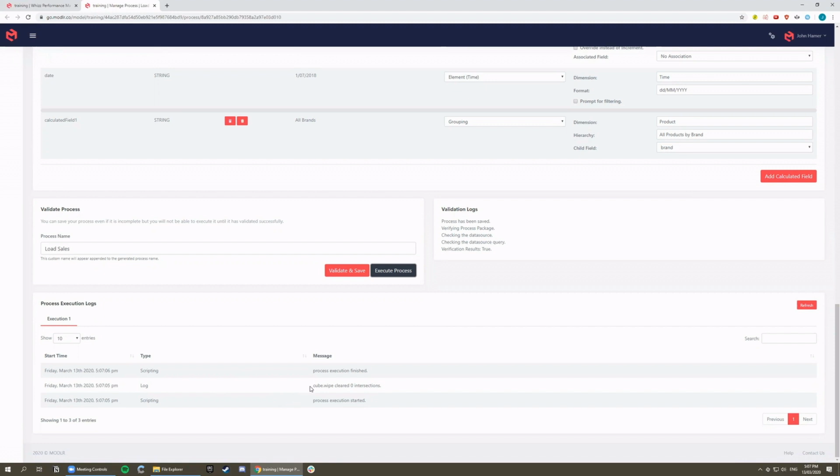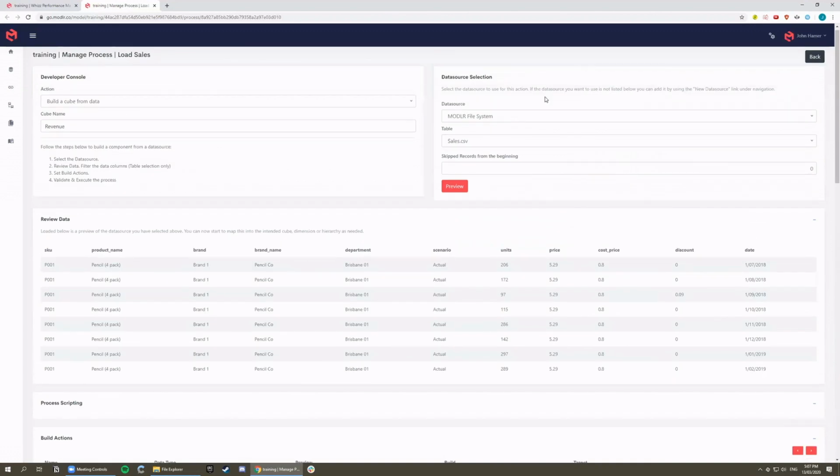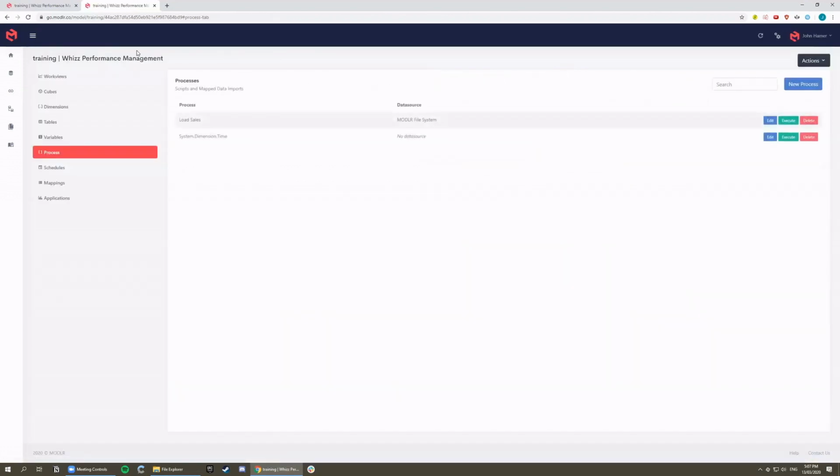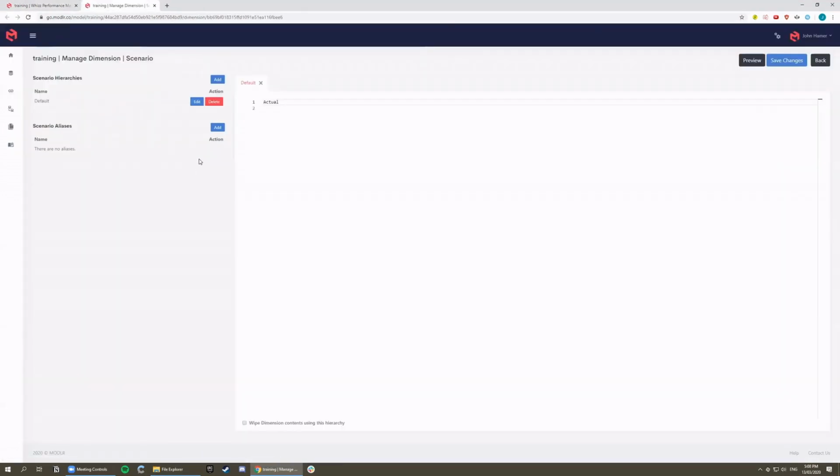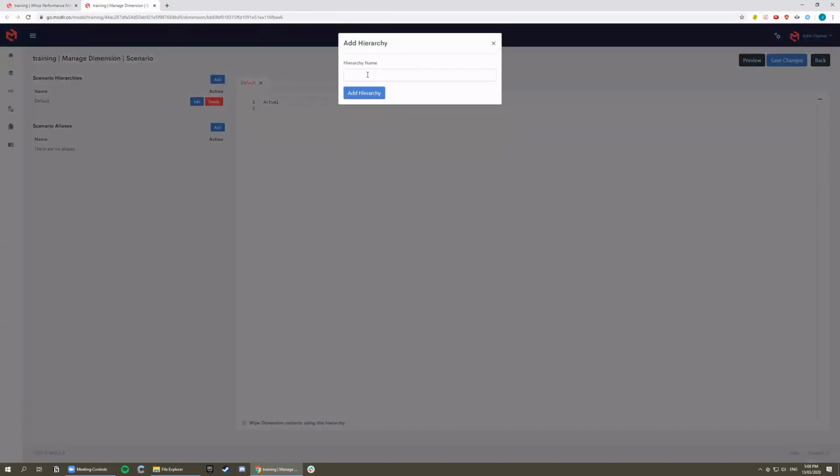Now we will need to add some new elements which were not included in the sales file into some of the dimensions. So we will go back, we will go into dimensions, and in the scenario dimension, which we double click to open, we will add a scenario hierarchy by clicking the Add button next to it and call it Planning Scenarios.